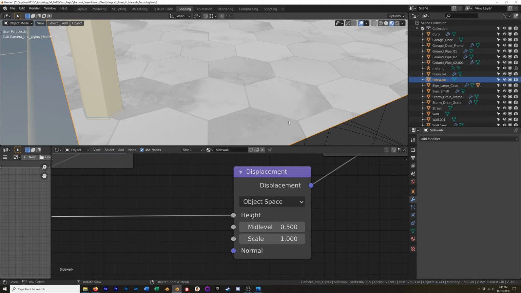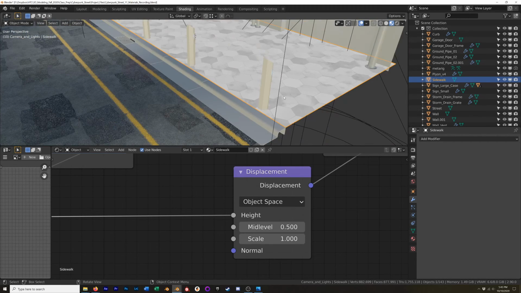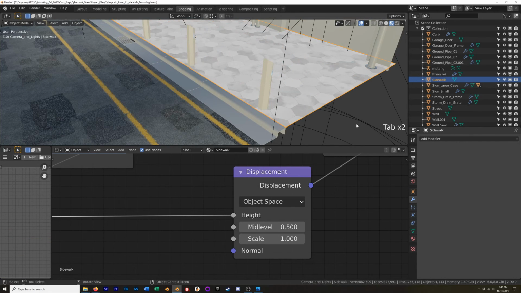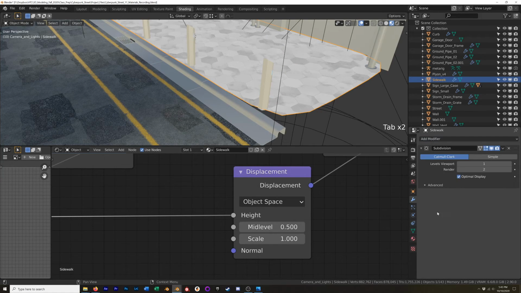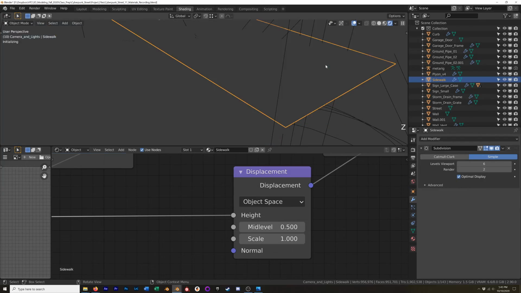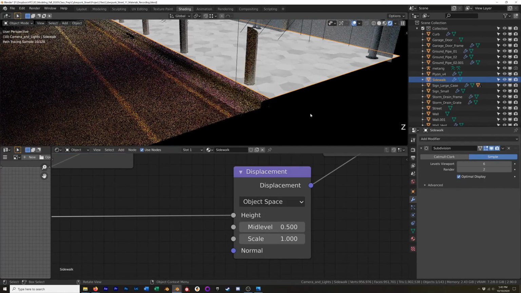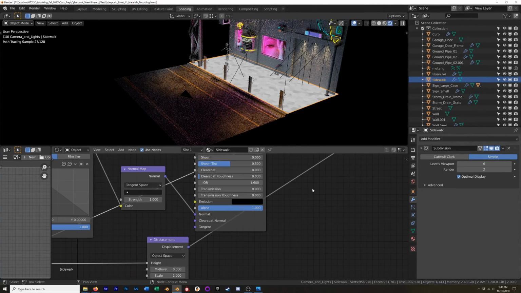Okay. So in order for that to work, we're going to need more geometry than just the 18 faces that we have here. Now we can add a subsurf modifier. And we can go way up high with that, even if we go simple and, you know, do 6 subdivisions. And that's going to start to work, but it's going to get really heavy in our scene.